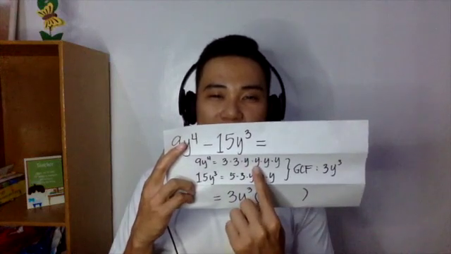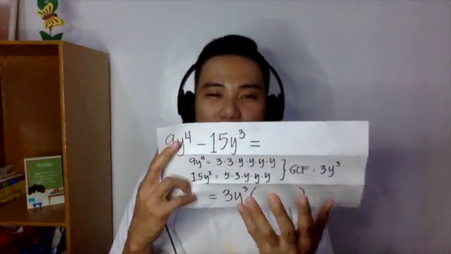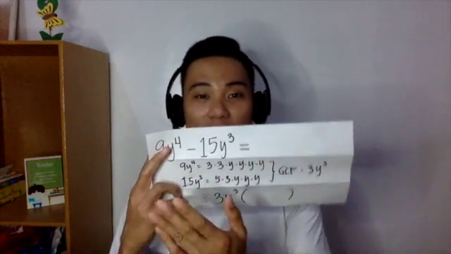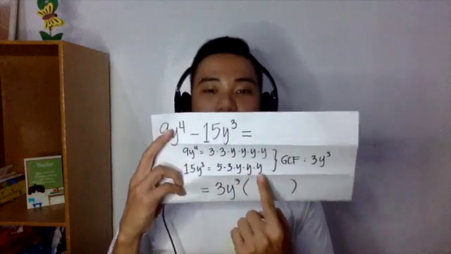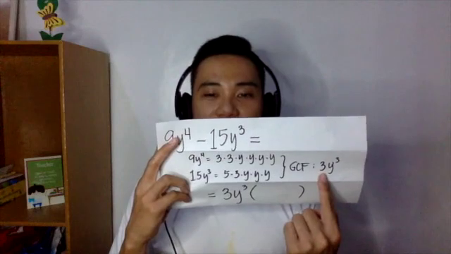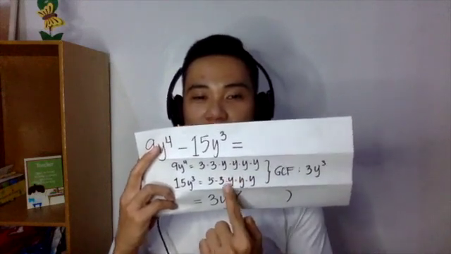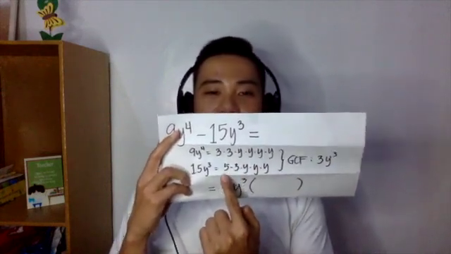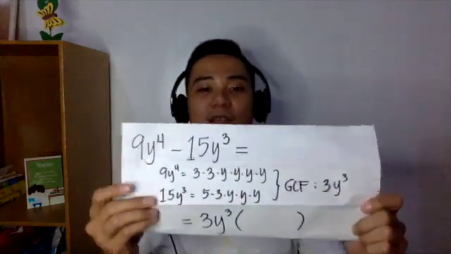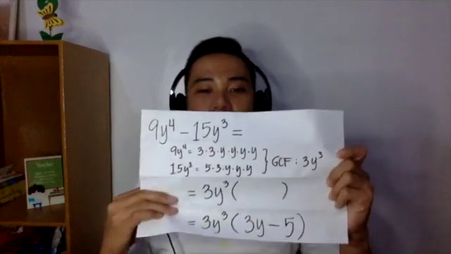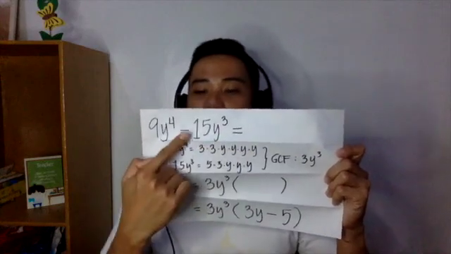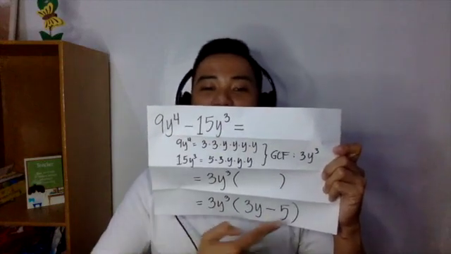So what are the remaining polynomials? It's actually 3 and y. Next, what about below? 5 times 3 times y times y times y. Just remove again the 3 and the y cubed. Remove the 3, we have 5, and then remove the 3 y's. So the remaining is 5. And there you have it. So the second factor is 3y minus 5. And don't forget, because the sign of the 15 is negative, we put negative here.